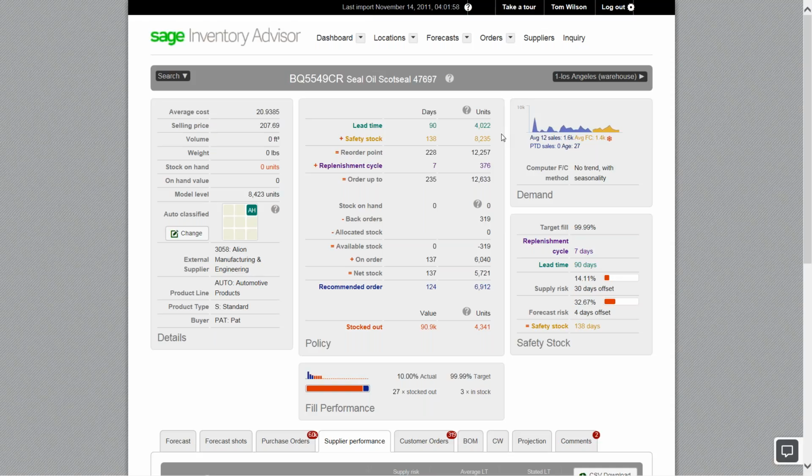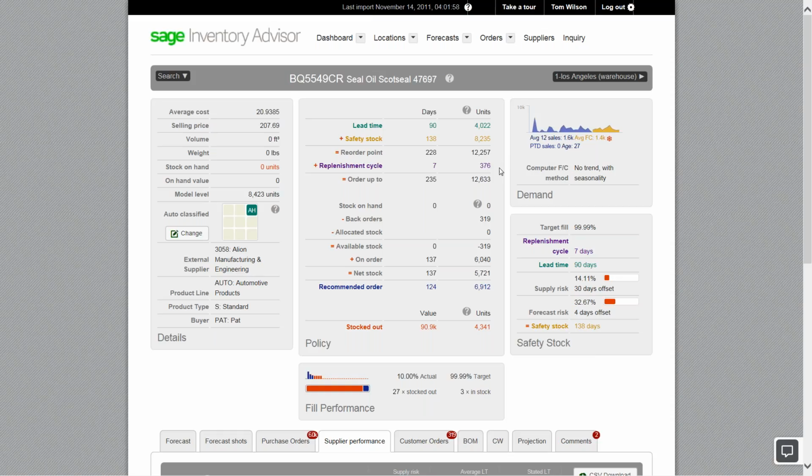So now in units, driven off of a forecast, here is your min, your reorder point, and your max. And Inventory Advisor will do that every day for every item at every location, and then it'll compare that to remember what your inventory is. Well, when that order comes in, you'll have 5,721 units. Good news, that's enough to meet your demand over lead time, so you're not going to run out in the extreme short term, but it is below your reorder point.